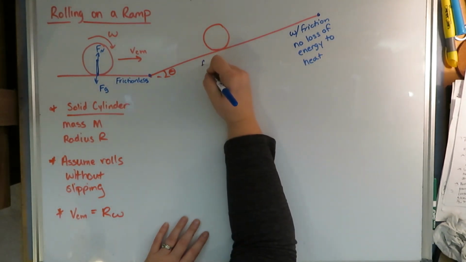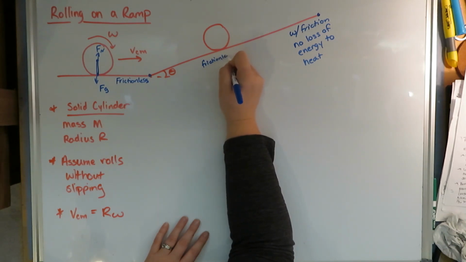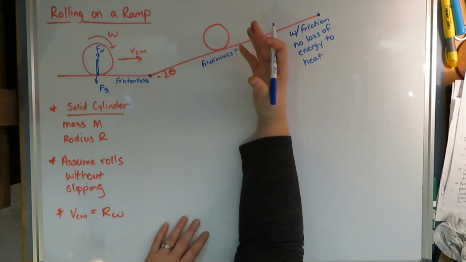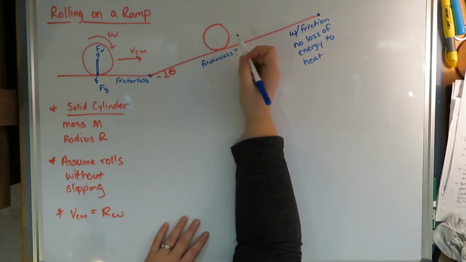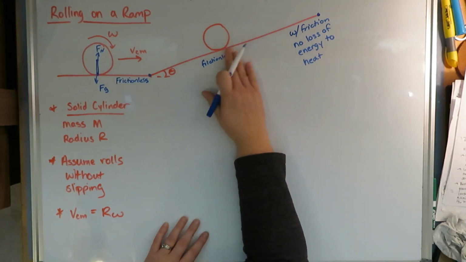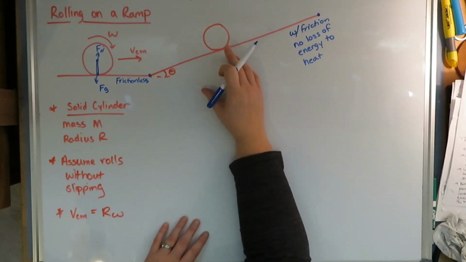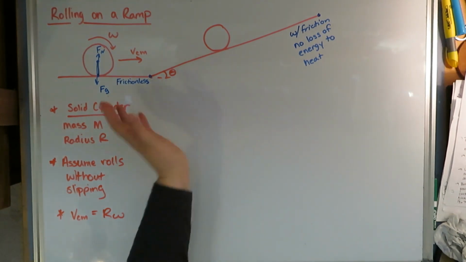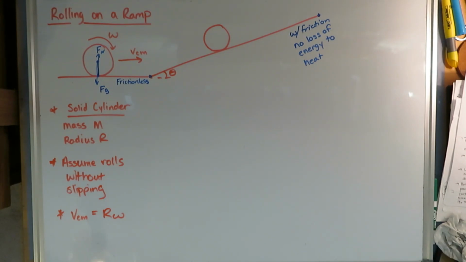Now, if this is frictionless, then basically the rotation is not going to change. So you're going to have problems with that, because without friction, we're going to have no torque. So generally, in order to have a torque acting, you are going to need to have friction. That's what we're talking about here. So if this was a frictionless surface, you would treat it more along the lines of what was happening before. A little trickier, but it would still work. You'd be able to solve the problem. But we're going to consider the fact that there is friction on this ramp.